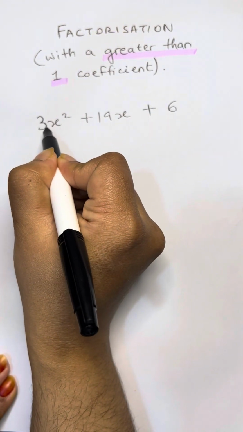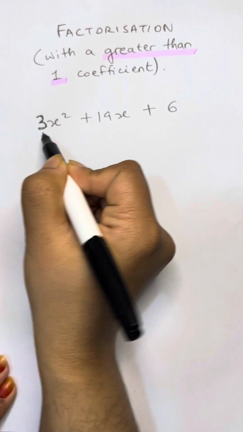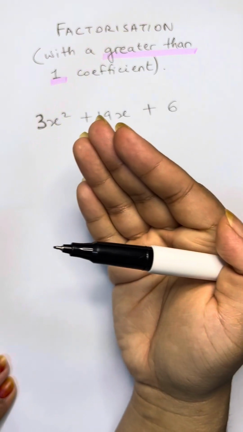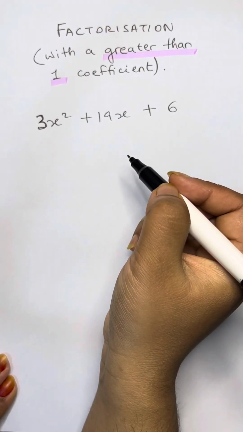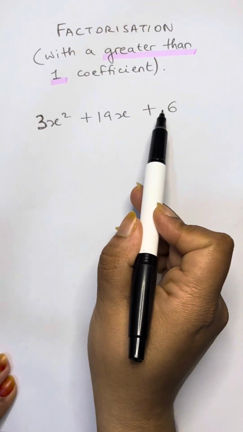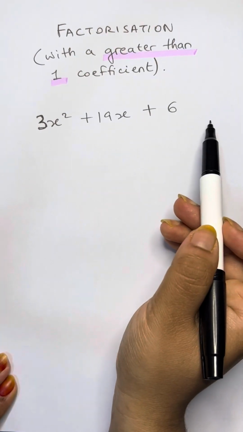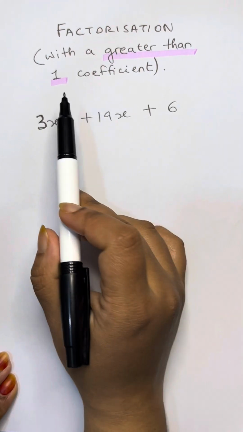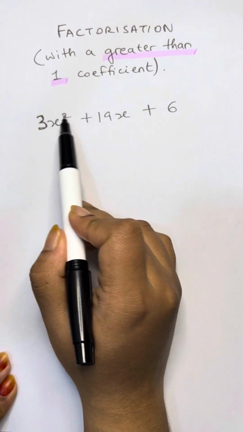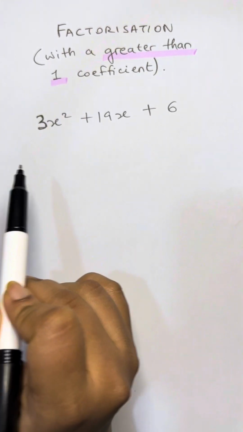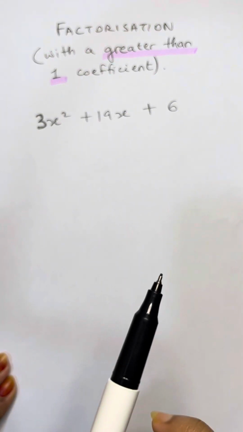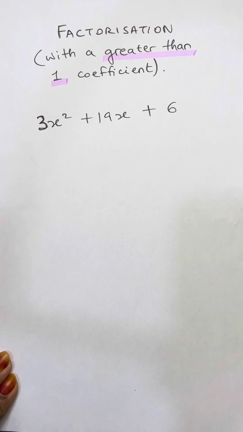So I can see that there's a greater than 1 coefficient on this quadratic equation. When you normally factorize, you know that you need to pull out the greatest common factor. So is there any way I can do that here? No. And I also noticed that I have an exponent that is twice as much as this one. So what it means is that, yes, I can factorize this question, but by using this particular method that I'm going to be showing you now.